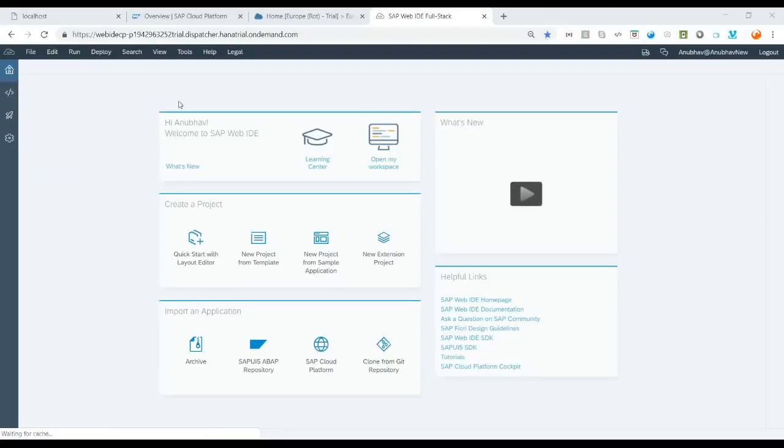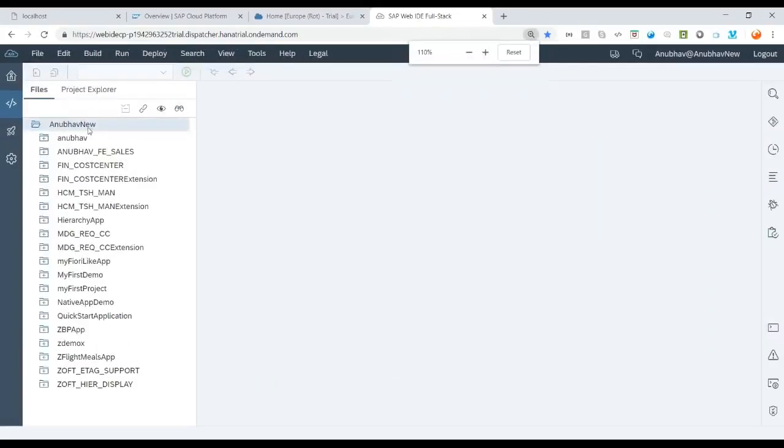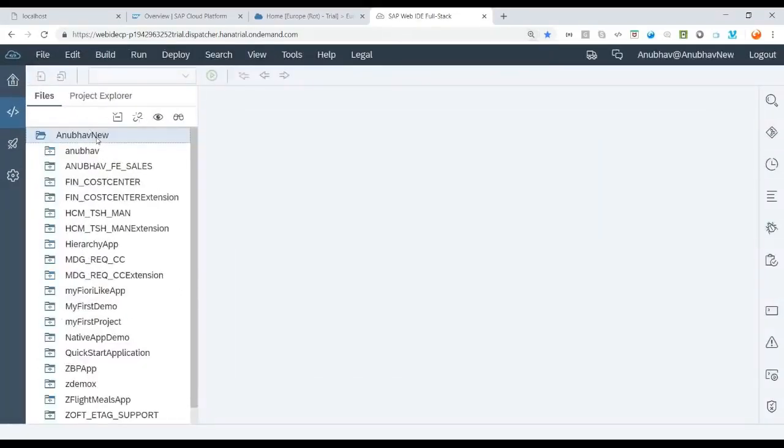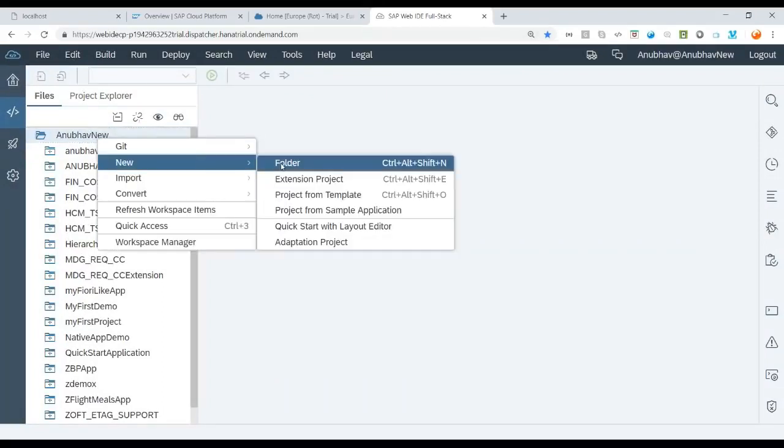Great. So this is our development environment, and now we go to the development section. Here you can see I have a couple of projects which I've created in the past, but now let me create a new project. I right click here. And as I mentioned, when you first have a development environment, step one, we create a new project.